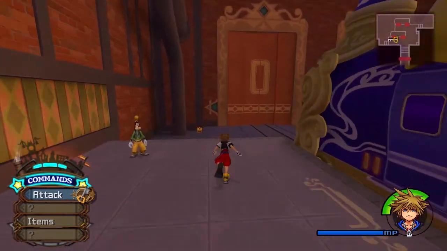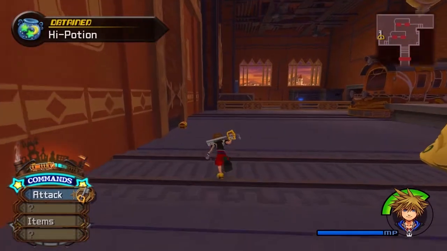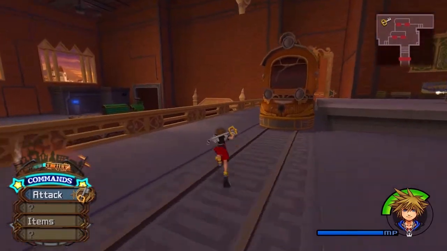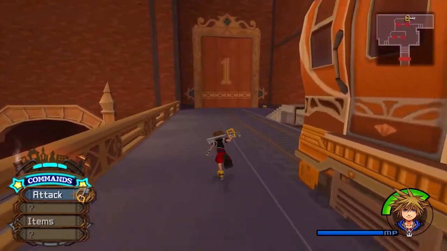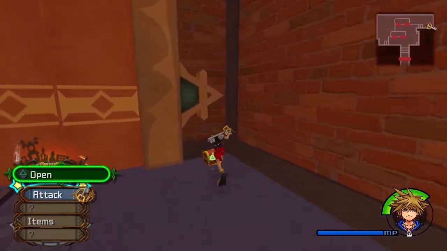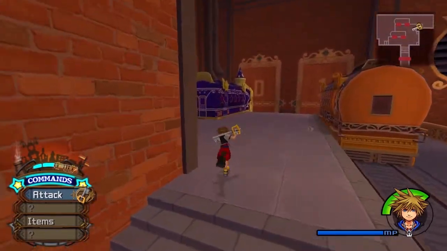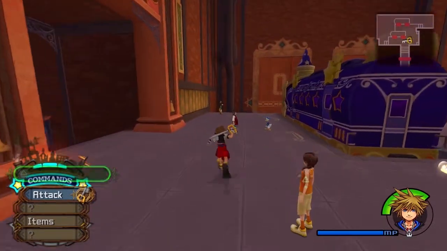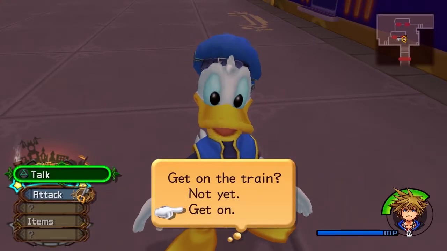Anyway, basically speak to Donald and then you'll get on the train. The cutscene will play. But first, items. You can get yourself a high potion, another tent. Tent's an old school Final Fantasy item. You can use it outside of battle and it recovers you to full health and full magic. And a mithril shard. That'll be useful for synthesis later on, which I won't be doing an awful lot with, because I don't really synthesize all that much.